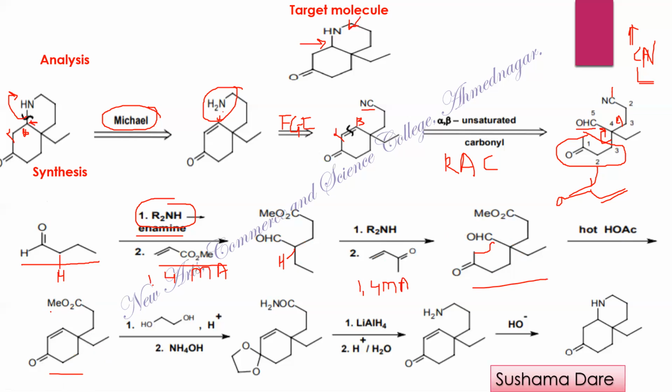COCH3 group. Before that, we have to protect this carbonyl group, because this carbonyl group is also susceptible to reduction. So first of all we go for the protection of this carbonyl group by using 1,2-diol in the presence of paratoluene sulfonic acid. Once it undergoes protection, it is treated with ammonium hydroxide, so the ester group is converted to an amide functional group, CONH2. After that, the carbonyl group is reduced by lithium aluminum hydride and it gives CH2NH2.